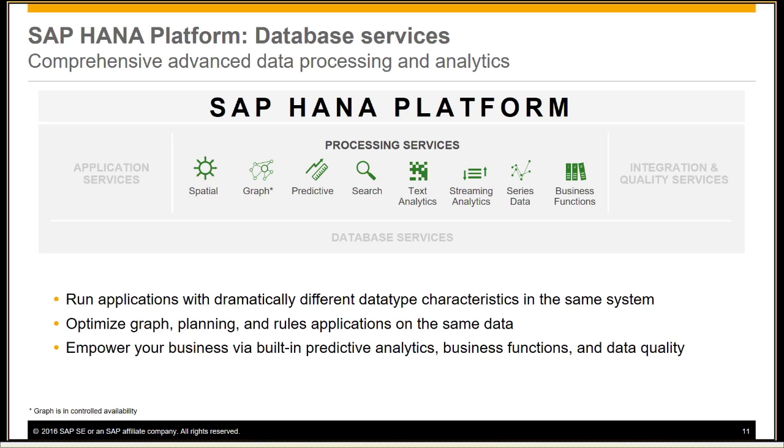And you have a SQL-like query language even to access the graph data. So within the same query, you can access the graph as well as the traditional table. So this is how we have integrated these advanced processing engines within SAP HANA. Spatial is another great capability that our customers are taking advantage of. And there are also a lot of ISV applications coming from Esri and another company called Luciad.